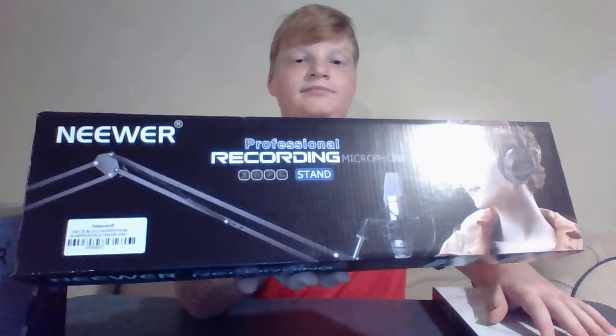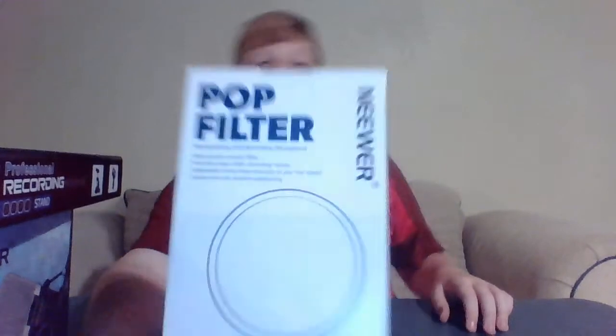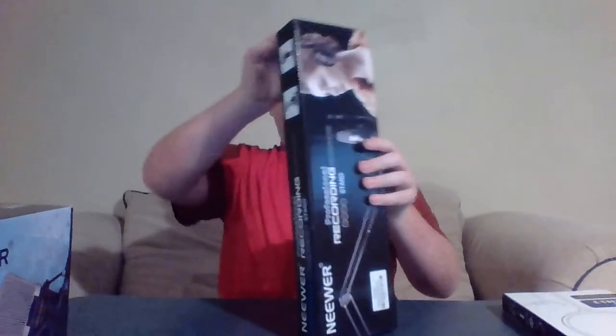And we have the professional recording stand, which actually is a clamp. It has a clamp on it instead of drilling a hole in the desk or whatever. You can hear that metal. Then we have a pop filter. This all came together as $33, I think. I just got it. I was like, dude, gotta get it.